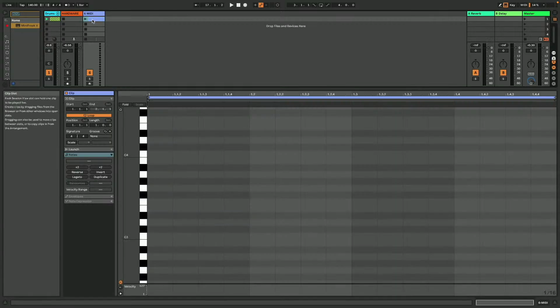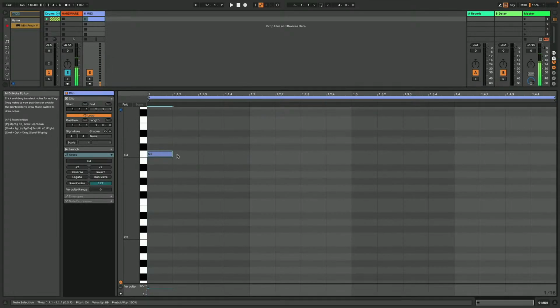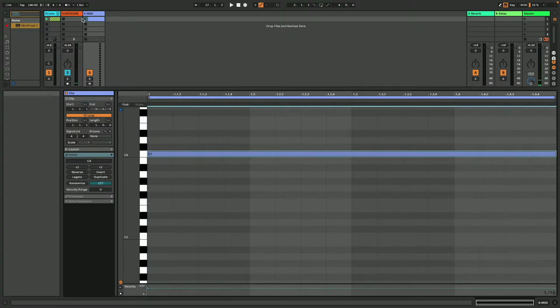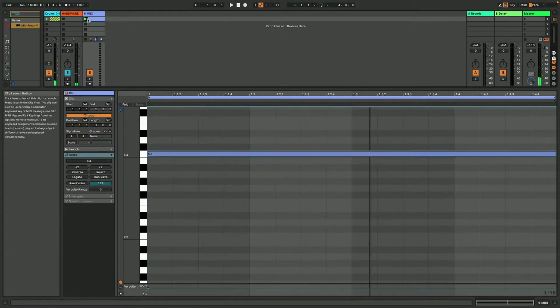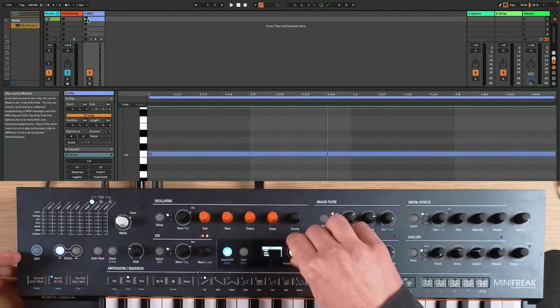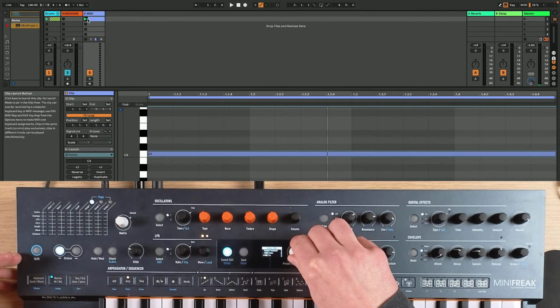Okay. Now I have a note going to my MiniFreak, and if I set the arpeggiator, yeah, this... Let me check for a second.